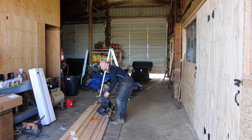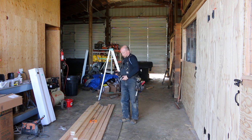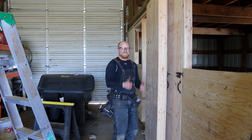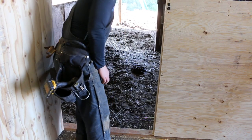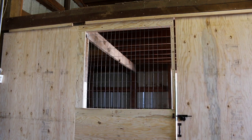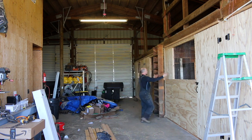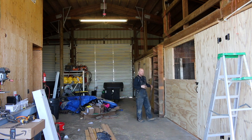Well, it is day four. She's mad at me — she realizes she's not going to be able to come in here and poop on everything anymore. Yeah, chicken, you're not going to be able to poop on everything anymore. We got it all done as far as all the framing and the stalls go. You see right here — this is what I was talking about where I needed to extend it. It used to have fence all the way up here; now I extended that out so when we drop hay down, the hay comes right through here and doesn't come out in this area — just keeps a lot cleaner. Should have thought of that first, but fixed it nonetheless.